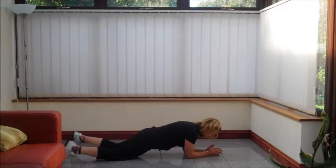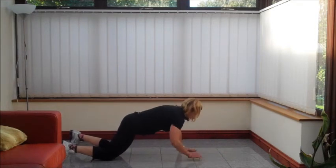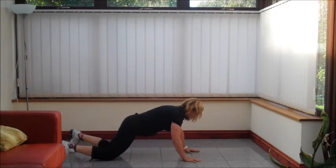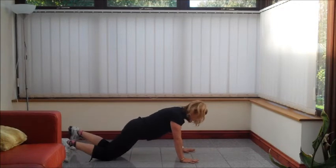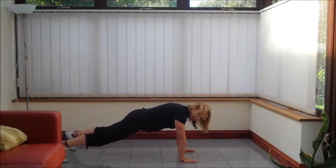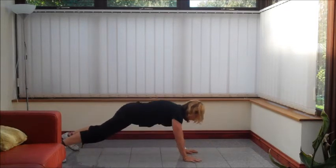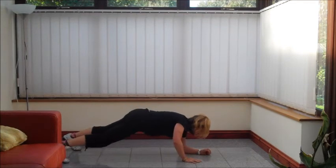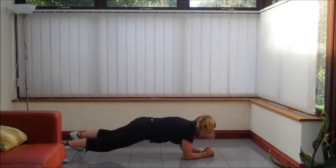From low plank to high plank. Come back down. Three. Four on the right. One. Four on the left. Keep comfortable. Drop up to plank, full plank. Drop down to your elbows. You choose. Halfway there.